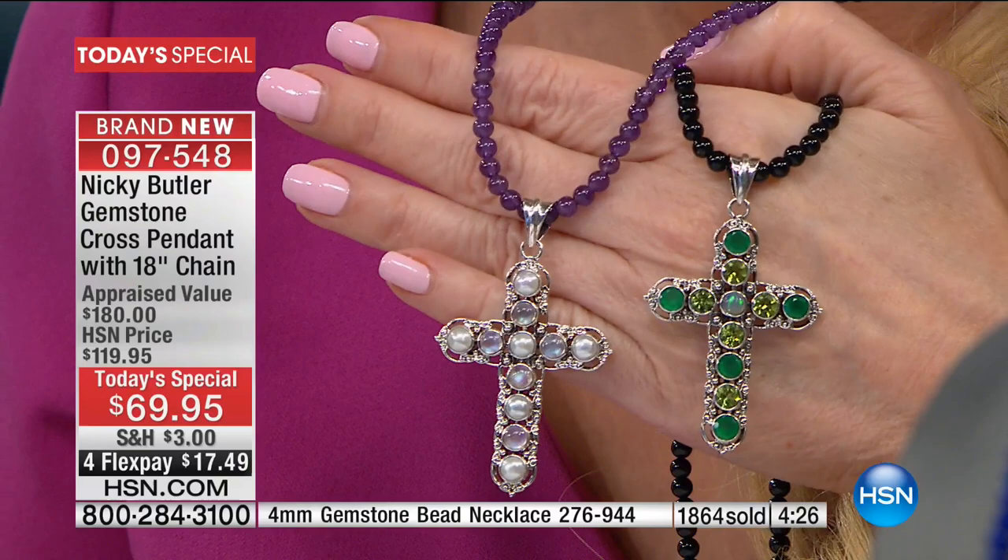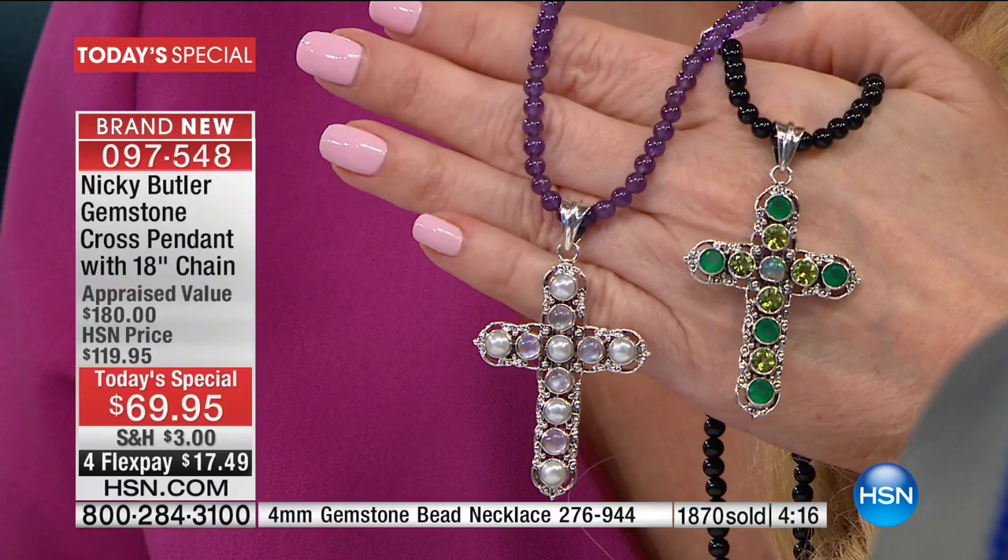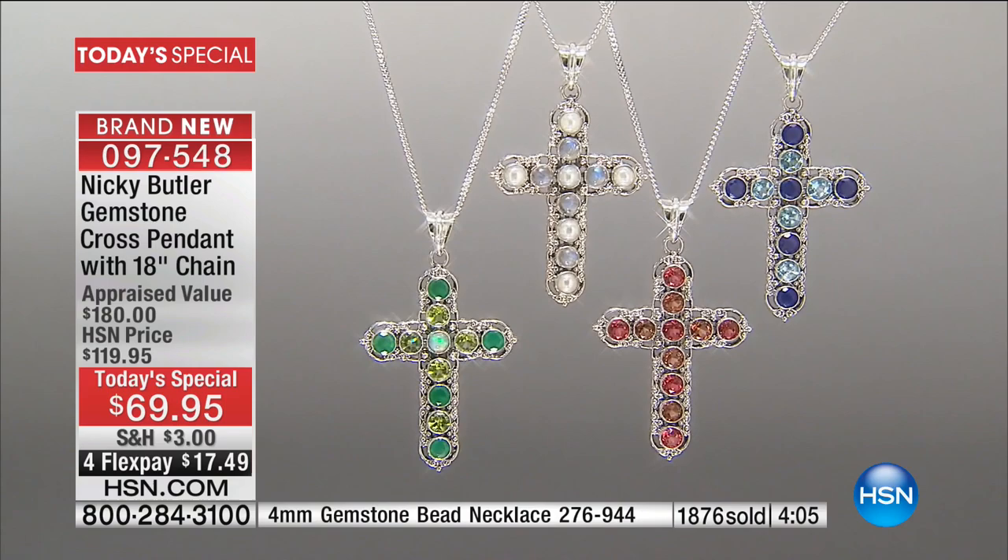When you get this at home, put it on your neck, reach up and touch it — you know you're not getting the same old thing you see in every store. These are exclusive here at HSN. Not everyone in the world will have the opportunity to own this. Typically, Nikki's crosses are easily $200 here at HSN. So today for $69.95, lots of people are ordering more than one.